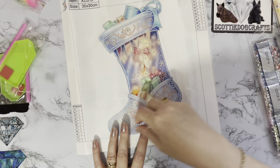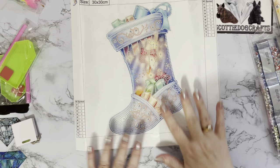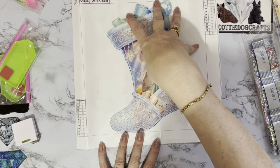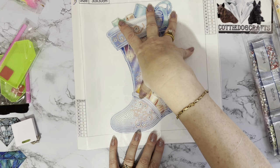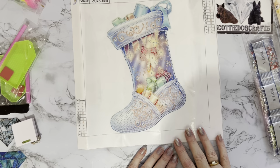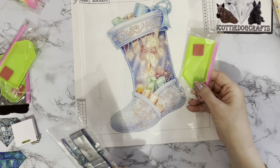I just thought, oh, if we're going to have all these Santas and things around, let's have some stockings. And you could always put them either side of the fireplace, or get a few and hang them from the fireplace. And again, because they're not bulky and they're not going to be overly heavy, unfortunately you won't be able to put anything in them, of course. Ugh, that's always a downside. But they will look pretty if you put a few across your fireplace, if you've got a fireplace. There's an idea.